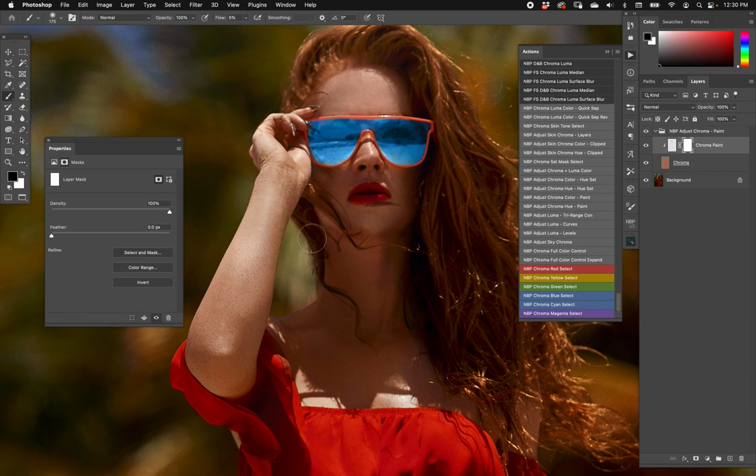So if you make a selection, or you make a painted area and you like it, but you just need to clean it up a little bit. So some of the spillover that I was painting, I fix it real quick with a mask, just like I do on frequency separation painting. And you can make these differences. So now the sunglasses are blue, and there's a better tone across her everywhere. Now, better part.